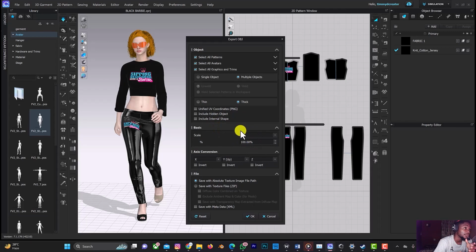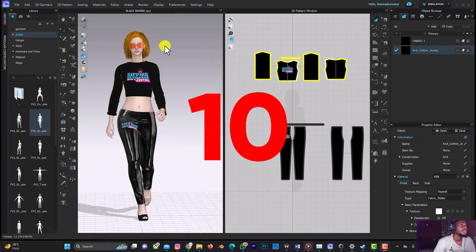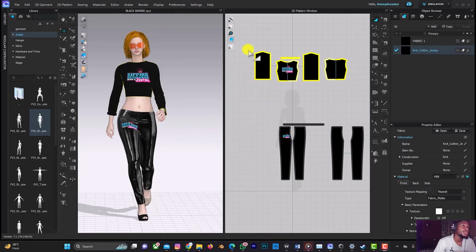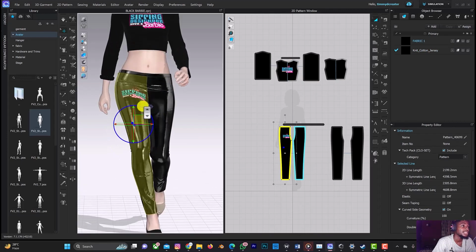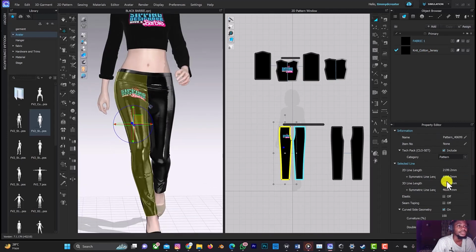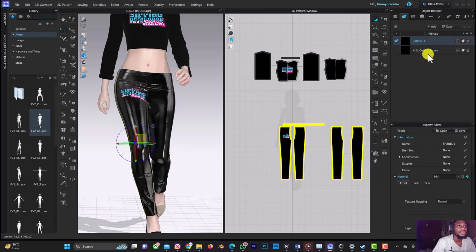I'm sure most of us might have faced this when you start using Blender, forgetting to change the scale from millimeter to meter. So the last one is the fabric type. Every fabric in the property editor has its type there. So let's select this. This is the knit cotton jersey fabric, and this is just the normal fabric. This is like the default fabric for CLO3D, and it's looking shiny. Why it's looking shiny is because I adjusted the fabric type of this. This is glass, render only.